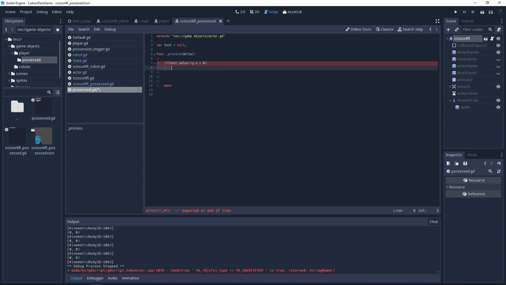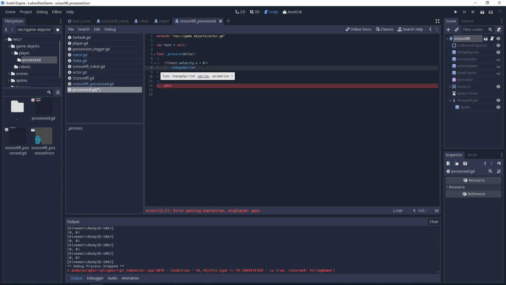If host.velocity is greater than 0, then I change sprite, get node, move. Get node.